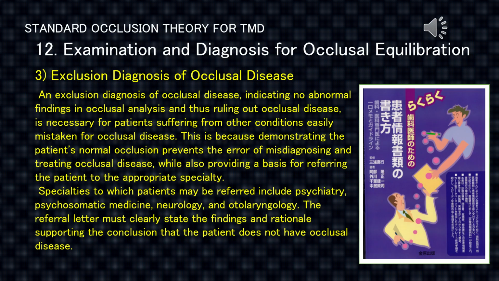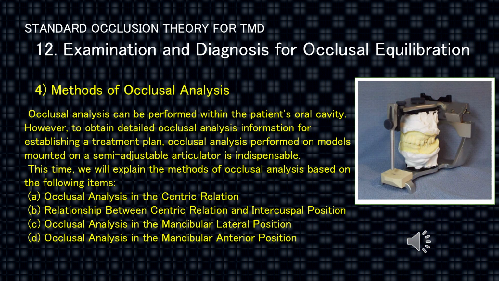Specialties to which patients may be referred include psychiatry, psychosomatic medicine, neurology, and otolaryngology. The referral letter must clearly state the findings and rationale supporting the conclusion that the patient does not have occlusal disease. 4. Methods of occlusal analysis. Occlusal analysis can be performed within the patient's oral cavity. However, to obtain detailed occlusal analysis information for establishing a treatment plan, occlusal analysis performed on models mounted on a semi-adjustable articulator is indispensable.